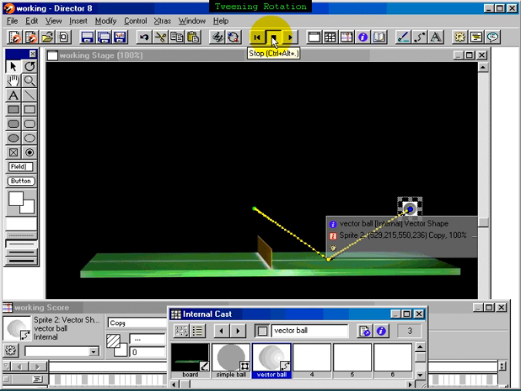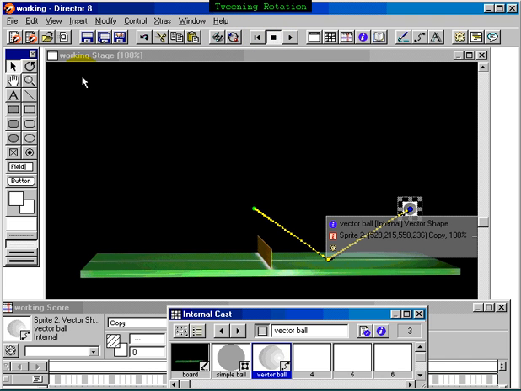Now, you probably noticed a little bounding box around the rectangle. So what's up with that white square around the ball? Well, all sprites except for sprites that refer to simple shape cast members fill up their bounding box with a background color, in this case white.